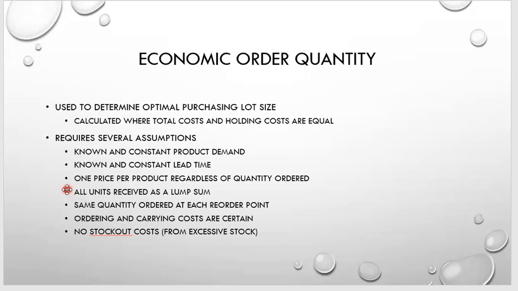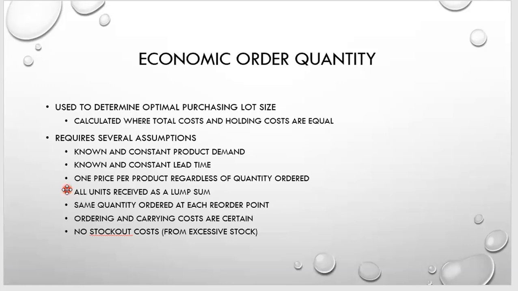So we also are going to assume that the same quantity is ordered at each reorder point. We're going to cover reorder point calculations later in this class. I'll go into that in more detail. But in the real world, you may have instances where you may change the quantity ordered based upon demand. If your demand slows down, you may order less. Certain supply contracts will allow you to do this. We are going to assume that the same quantity is ordered at each reorder point. So if we make this EOQ for a year, the same quantity will be reordered at each reorder point regardless.